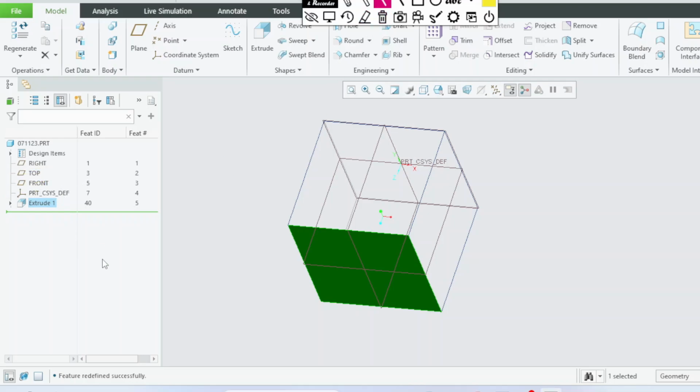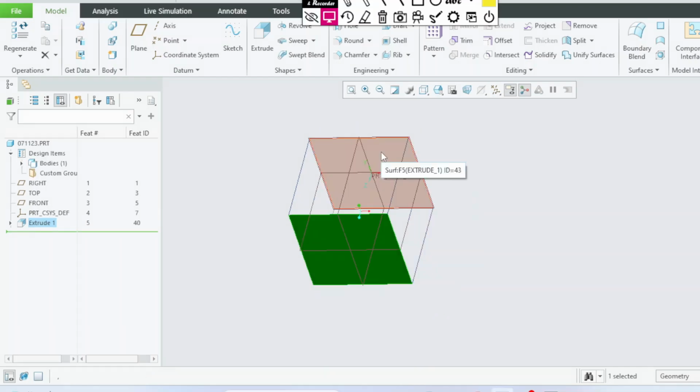These 4 features I always already have in my template, and we have created one extrude feature which has feature number 5 and feature ID 40. Suddenly when we create any feature except these template features, the feature ID suddenly increases. Why? Let's check how it is working and what is the difference.